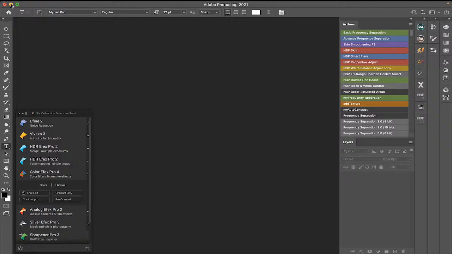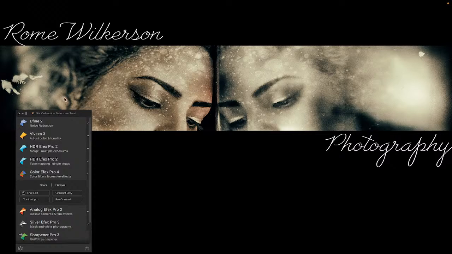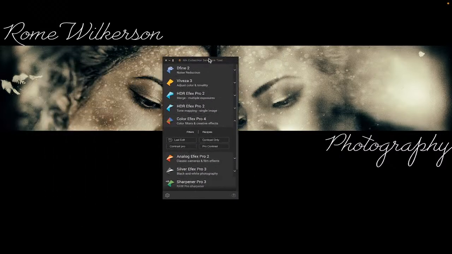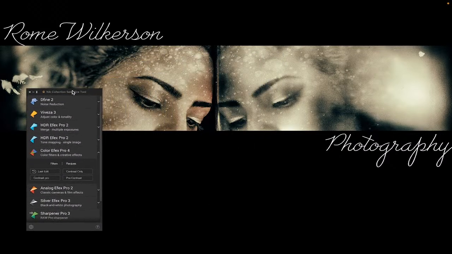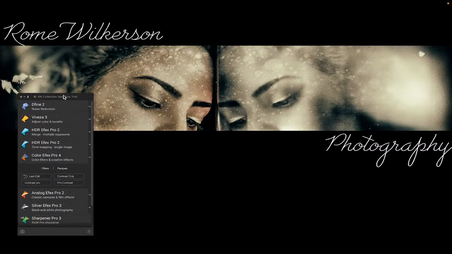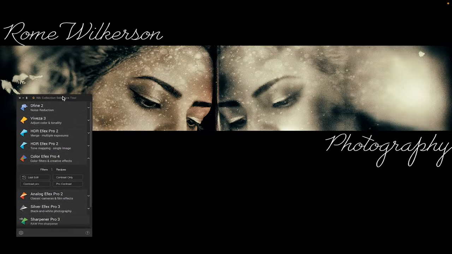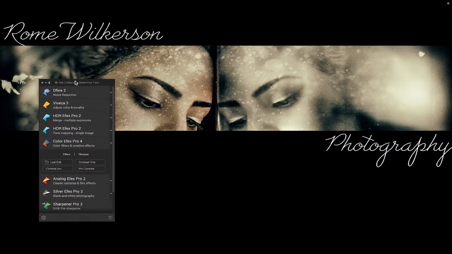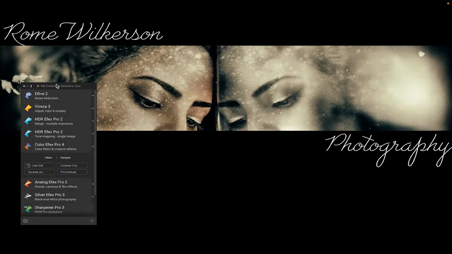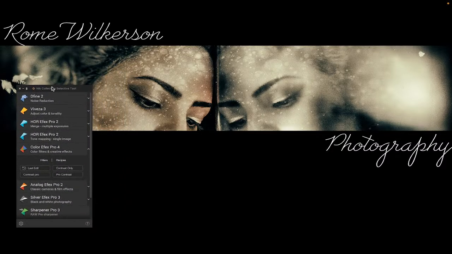So we're going to minimize Photoshop, and this is what's annoying about this panel. So I'm going to minimize Photoshop. And as you notice, the panel is still here. So it doesn't make a difference. It's because the panel is not technically connected to Photoshop. When you open Photoshop and the panel is there, it just floats and it's available to you, but it's not necessarily a part of the application itself. And you can close it completely if you choose to. So we're just going to go ahead and minimize that. And you see here again, it just goes right back down to the bottom.